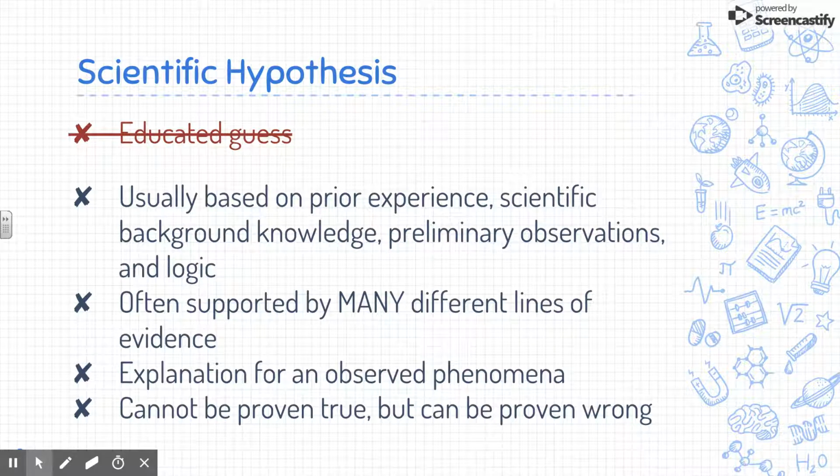Also a note that hypotheses and also theories and laws cannot be proven true. This is because science does not prove that things are 100% true, but anything in science can be proven wrong. So if someone's saying that something is 100% absolutely true, they're not talking about science. In science, we know that all the evidence we have at that time might best support something, but there's always the chance that we could come up with new evidence using new technologies that might help us understand something differently in the future.